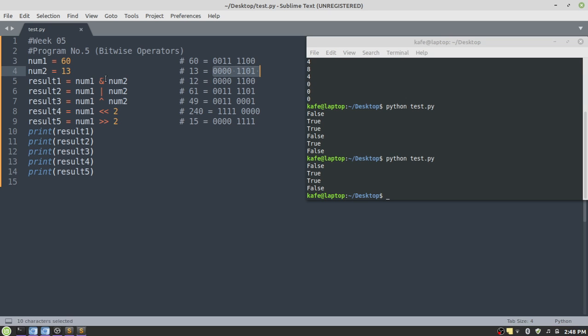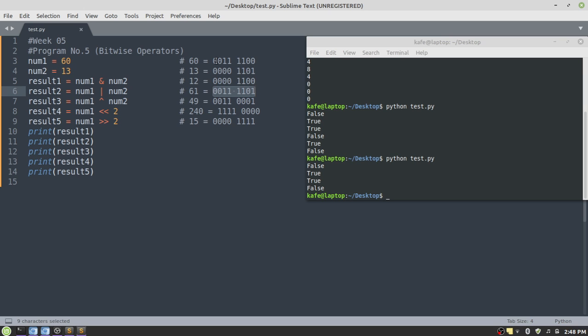And then when you apply the AND operator over these sequence of bits, you will get this binary number. You see, the output is 1 if both are 1 and 0 otherwise. In case of OR operator, the output will be 1 if both are 1, or will be 1 if even one of them is 1, or even one of them is true.